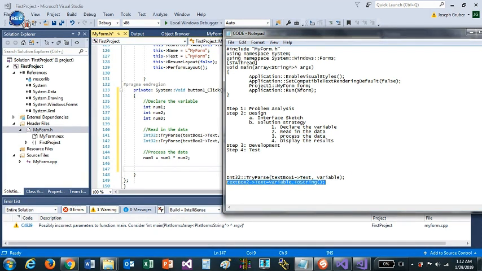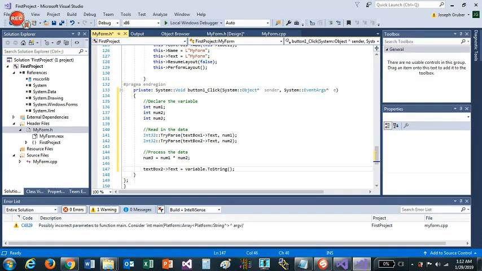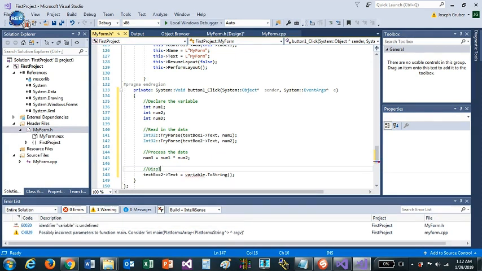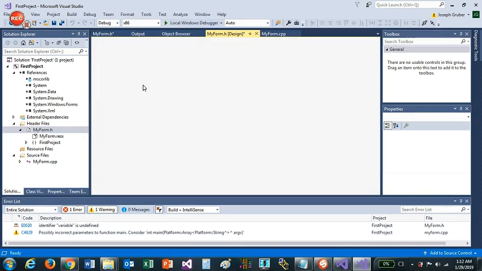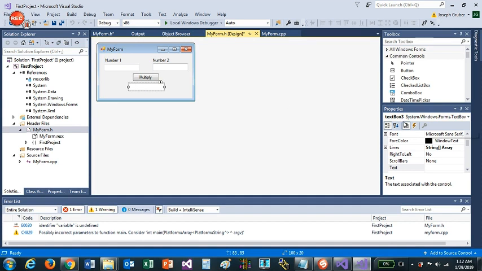I'm going to copy and paste this here, and I'm going to go ahead and put the comment here to display the results. And so the line of code says that the text of, in fact it's text box 2 here is what's in the notepad document, but I actually want to say text box 3. Right, text box 1 and 2 is where the user data came from, and text box 3 is where the result will be displayed. Right, this is text box 3 right down here. That's text box 3.